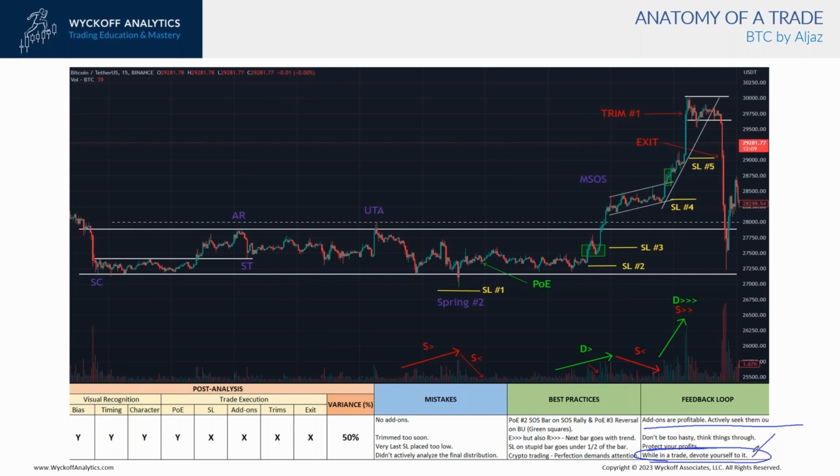Perfect. Last thought here: while in trade, devote yourself to it. That's the feedback loop. Absolutely love it. Be aware. Be in the moment. You are committed with the money, so this means that it's your responsibility how this trade is going to unfold. It's not up to the market what you are going to do. The market is going to do its own thing, but it's up to you how you're going to execute that. And distractions can be killer. Do not get distracted. And that's what he's saying.